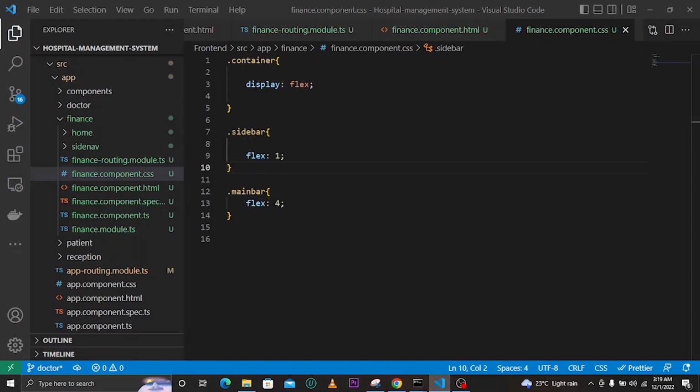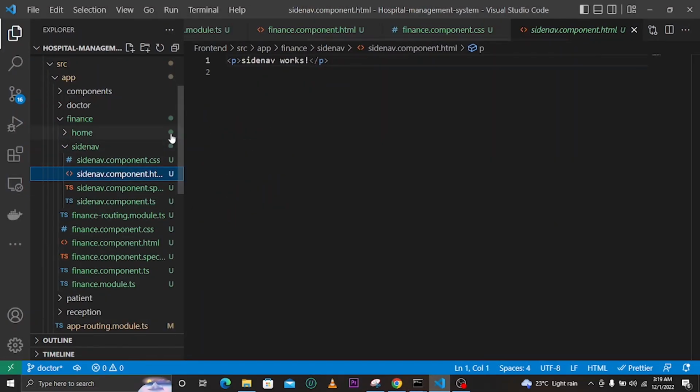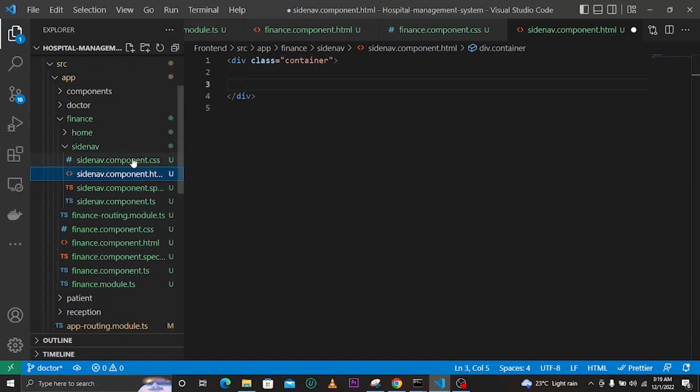And now our main bar here, we can give it a flex of 4, because I want our sidebar to be four times smaller than our main bar here. So now when we open our application, you see this one will be added here. So now we can go and start styling this side nav here.